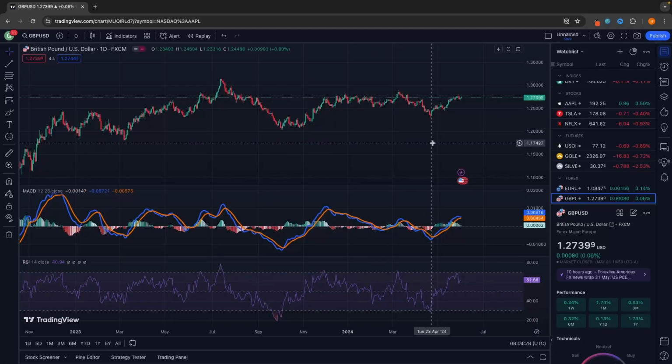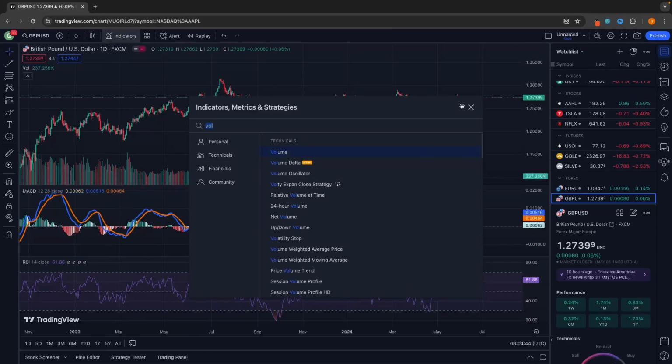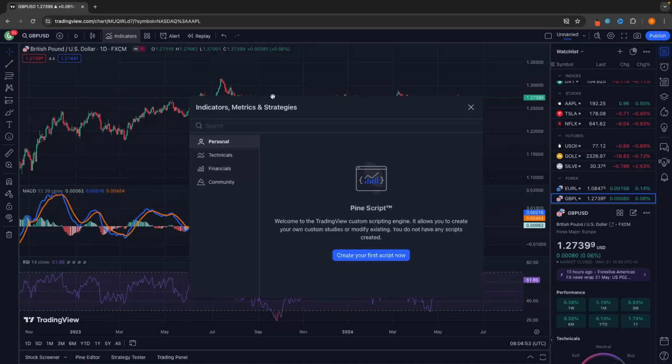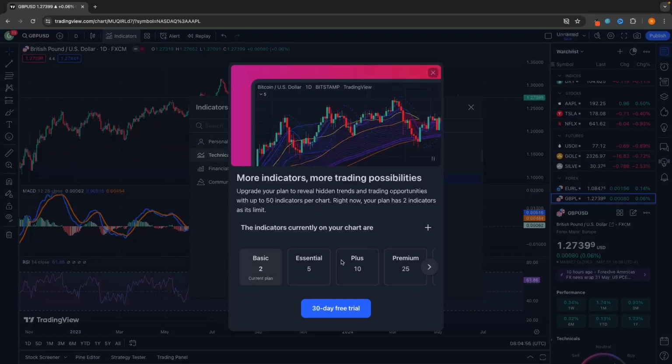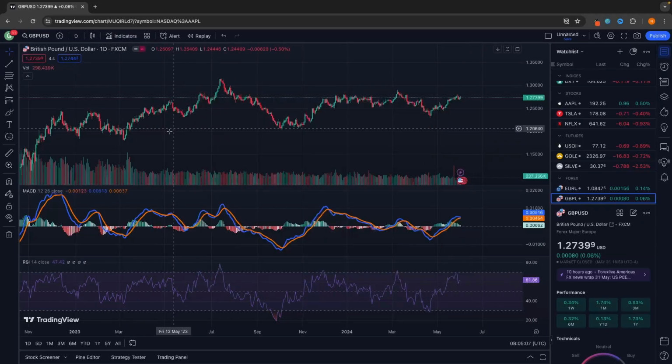With the free plan on TradingView, you can only have 2 indicators on your chart, not including volume. So volume actually doesn't count as an indicator. I have 2 indicators on my chart already, and if I go up here and add volume, you will see I am allowed to add volume. However, if I delete volume right here, so I now have 3 indicators on my chart. If I delete volume, I now only have 2. But if I try to add another type of indicator right here, it's going to ask me to upgrade once again and tell me I can only have 2 indicators on the chart. So keep that in mind, a maximum of 2 indicators. However, volume for some reason does not count as an indicator, so you can have that on your chart as well as another 2 indicators.